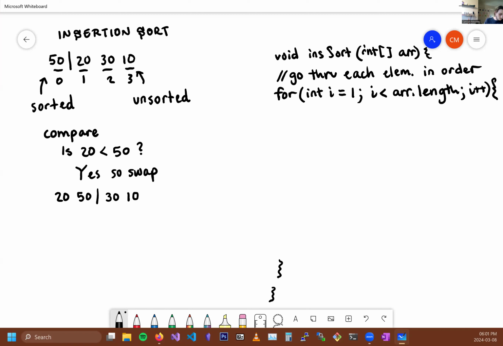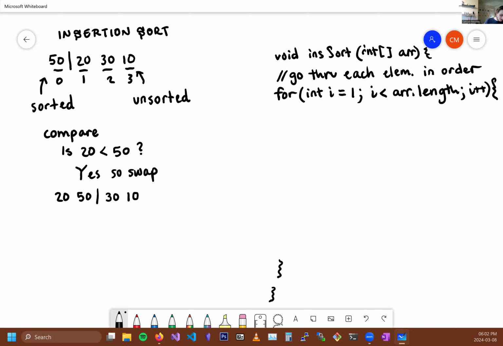And now I'm still in this process of inserting, because I don't know that I'm done inserting yet, at least from the point of view of the computer.